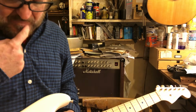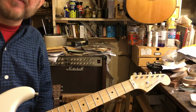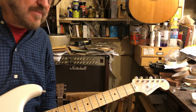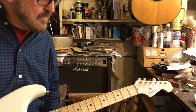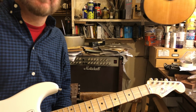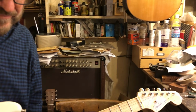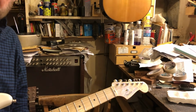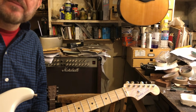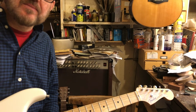If you've got a rosewood board, you don't need to bother about the masking off of the fretboard, and you can just get some quadruple zero wire wool from your specialist hardware shop. Just clean it up. And with a bit of fretboard oil, rub the frets backwards and forwards like that, and it will polish them up. And oil the fingerboard at the same time. And you'll notice that you've got a bit of a shinier fret.